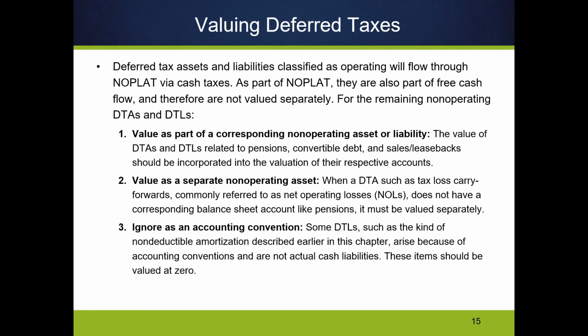And then some we just ignore. They're accounting conventions. So non-deductible amortization, we ignore that kind of thing. We won't spend a lot of time here. There's a lot of accounting convention. There's a lot of details that would apply to certain firms and don't apply to the majority of firms. But there are some deferred tax liabilities, for instance, that we just completely ignore because they don't actually exist. It's just an accounting convention that is balancing or reconciling the income statement to the balance sheet. And so we value those at zero. We don't include them in our value of the firm. And that's all I got for chapter 18.